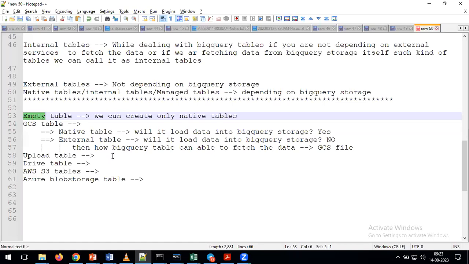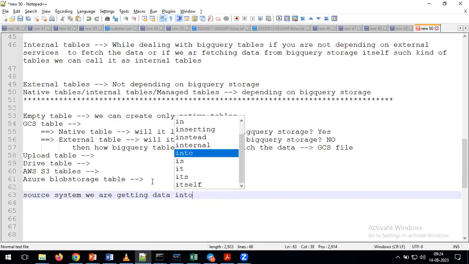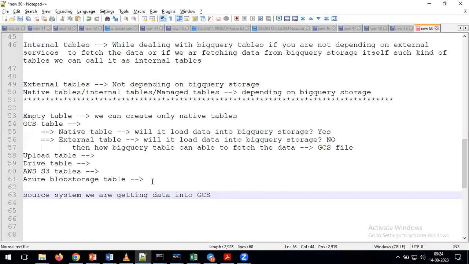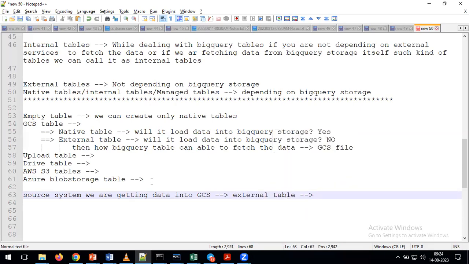Sir, in real time, we are getting data from the sources, okay? Yes. So at that time, we will use the external table, okay? In some cases, the source team will delete that file. In that situation, can we use the external table? You only tell me the answer. Someone is asking a question like this. From the source system, they are placing all the data into the GCS service. But here we are creating the type of table as an external table. And he is raising the question.